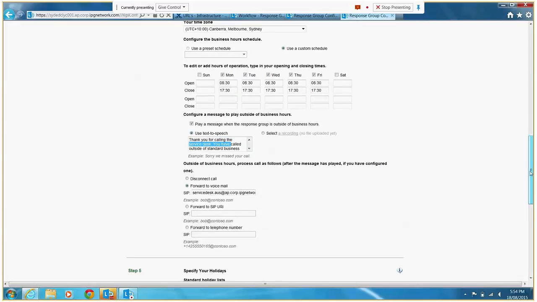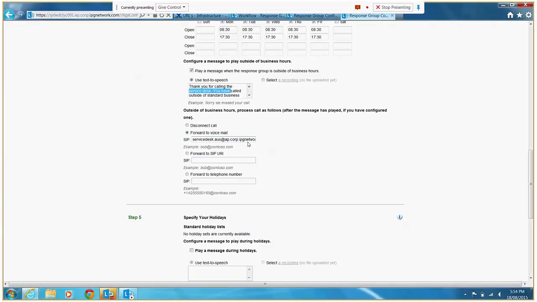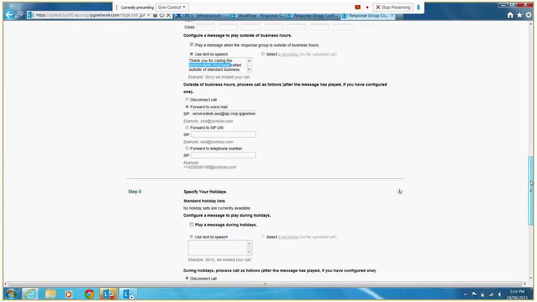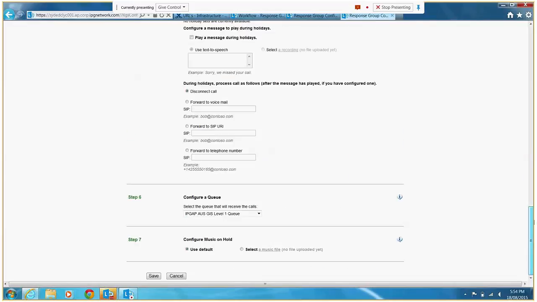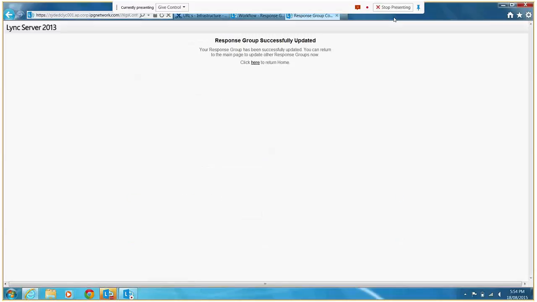If it's outside of that, it'll forward to voicemail, which we're working on as far as having that going to a few different people. Again, you've got holiday periods, and you've also then got the queue which it goes to. So, again, we'll create a bunch of queues based on different sites. But essentially when you associate a queue to a hunt group, that's the queue it's going to call when the number's placed and it hits the lobby, and then it'll place a call. So I'm going to cancel that, so we're not going to make any changes.